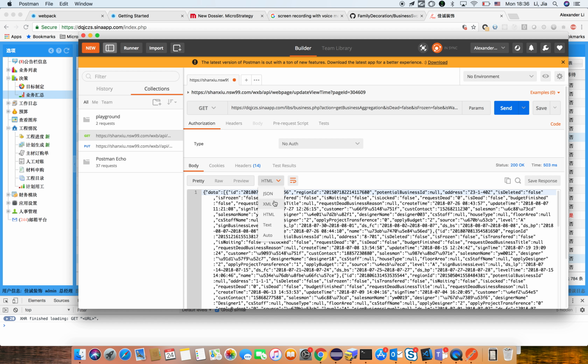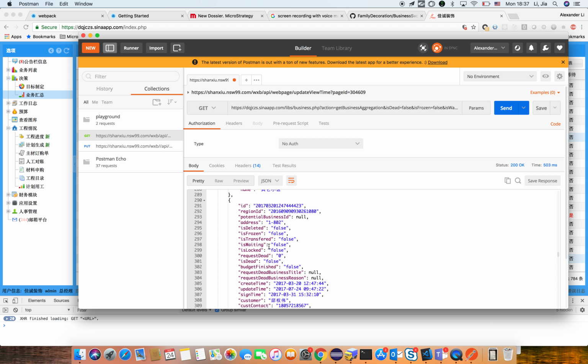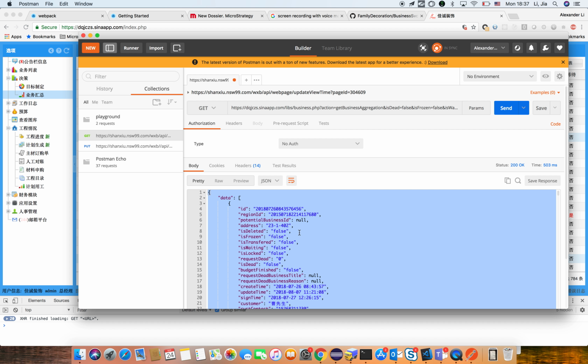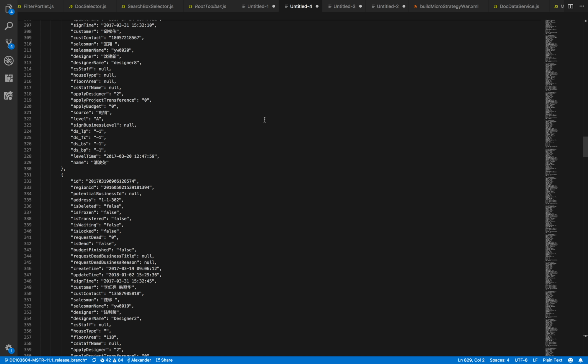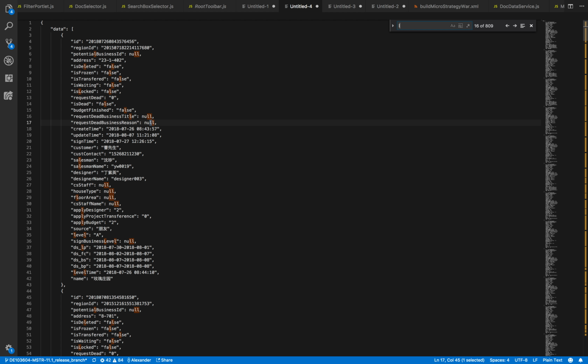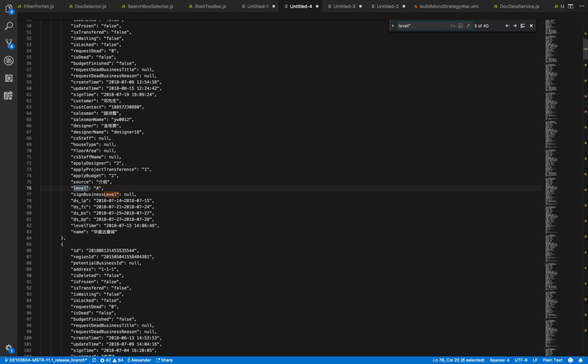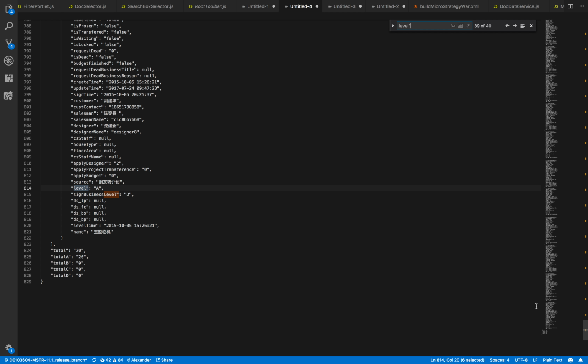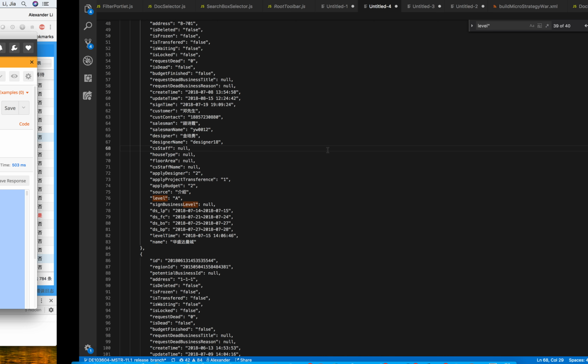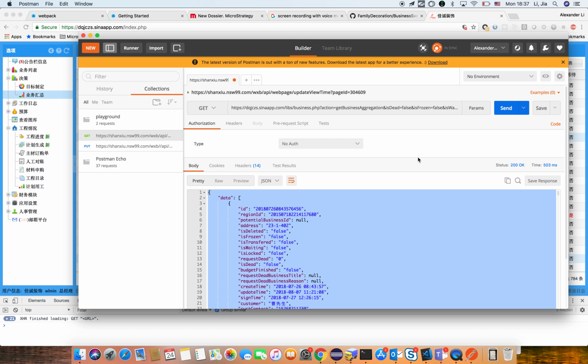See, there is also a lot of data, but this time it will be less, so I can show you more clearly. Here's the data, and you can see the level. The first one, the level is A. Level A, level A, level A. All the levels are A. This is the result with the new pattern attached.